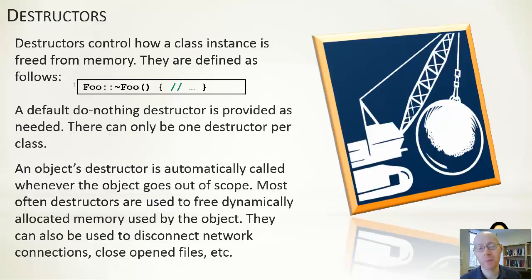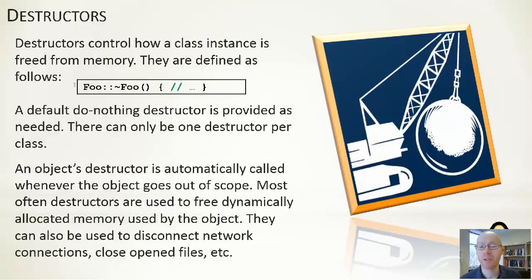Primarily, we will use it if we are allocating some memory, linked memory, within that object. And we want to have an opportunity, in deleting the object, also to delete the thing that we're linked to. So that's most of the occasions where we have need for a destructor. It'll be for that purpose. It doesn't only have to be that.